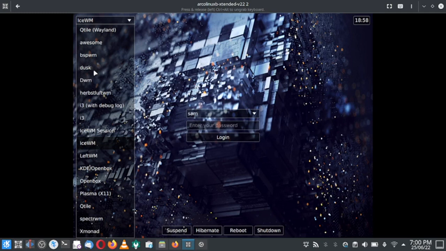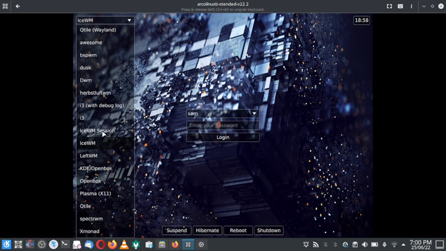If you remember, you can check out the old video of installation of KDE plus OpenBox plus IceWM. We had selected only these three, one desktop and two window managers, but a whole lot of window managers have been installed because it is an extended ISO, and the extended ISO, whenever you use it, will install all the window managers. So there are two entries, IceWM Session and IceWM. Let us go with this.